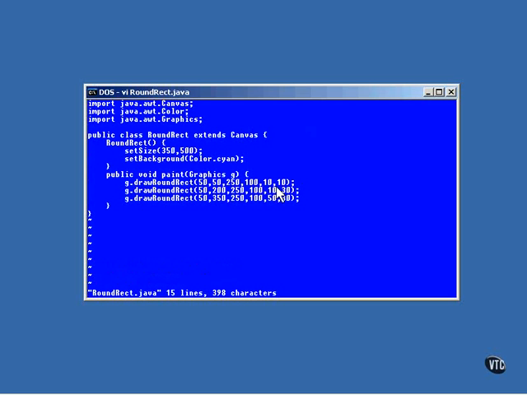These last 2 numbers determine the roundedness of each corner. This first number determines how far back from the corner to the left and right the curving should begin. This example will start curving 10 pixels away from the corner. This last number is the vertical curve. In this example, the curving will begin 10 pixels above or below the upcoming corner. Because these 2 numbers are the same, the curvature will be symmetric.